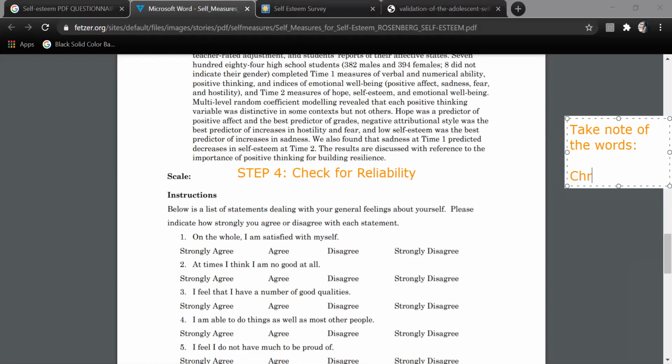So we have here Cronbach alpha, the test of reliability, and then you can also have a high reliability index. Everything may be located in the concluding part of the paper or in the conclusion. Sometimes you can also locate that one in the methods.